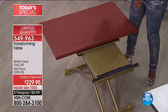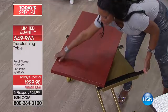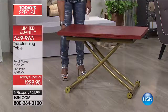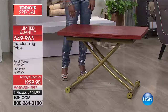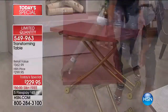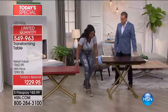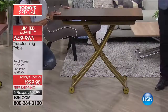I really like that this is so easy to fold and open. That solid base, I just give it a turn. Now, when you are doing the rotation, you can actually lock it into position. There's just this little lever on the side. It's just a little button, you press it, and then to release it, you just press the little green button, and it's released and frees it. You can just hold the bottom and turn it once again. I also want you to know, even though I was very effortlessly moving this back and forth, it does have locking casters, so I can lock it right into place, and now it's secure.